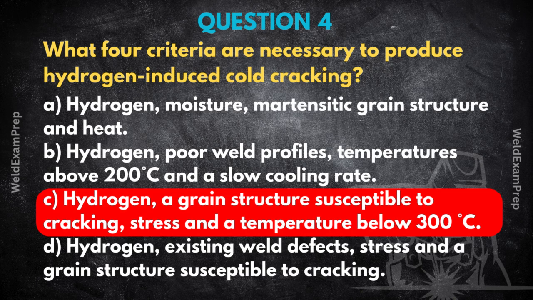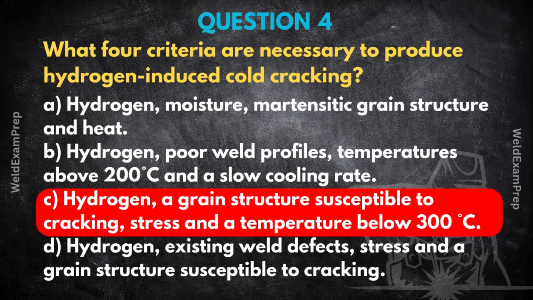It might happen hours or even days after the welding is finished. Which makes it really sneaky. Very insidious. The hydrogen needs time to diffuse through the steel and collect at those stress points in the susceptible microstructure. If you can remove any one of those four factors, get rid of the hydrogen source, control the cooling to avoid the brittle structure, manage the stress, or keep the temperature up for a while, you can prevent the cracking. Understanding those four is crucial for prevention then.